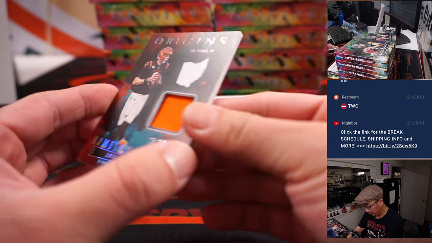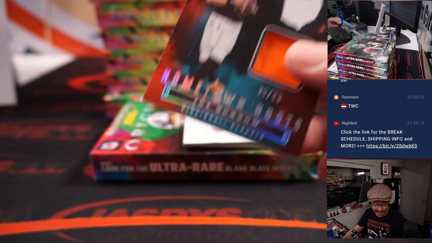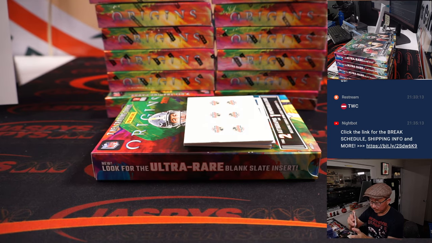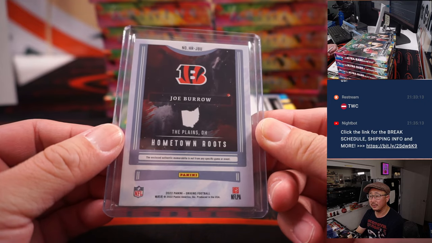Got Joe Burrow. Hometown roots, didn't have to go very far, 25 out of 99. AFC North, Ed. With the AFC North.